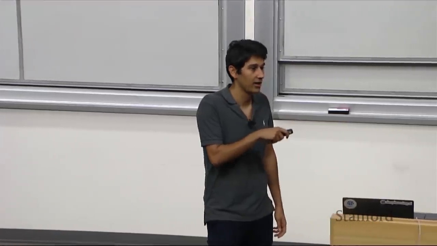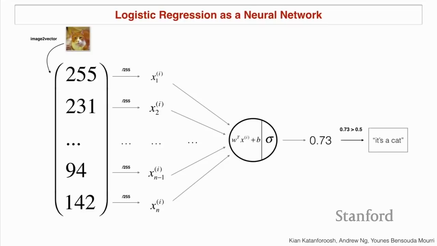Let's take the first architecture we've seen together: logistic regression. An image in computer science can be represented by a 3D matrix. Each matrix represents a certain color — RGB: red, green, blue. We can take all these numbers from the 3D matrix and put them in a vector, flatten it in order to give it to our logistic regression. We forward propagate it, multiply by W (our parameter) and B (our bias), give it to a sigmoid function, and get an output. If the network is trained properly, we should get a number greater than 0.5 to indicate there is a cat in the image.